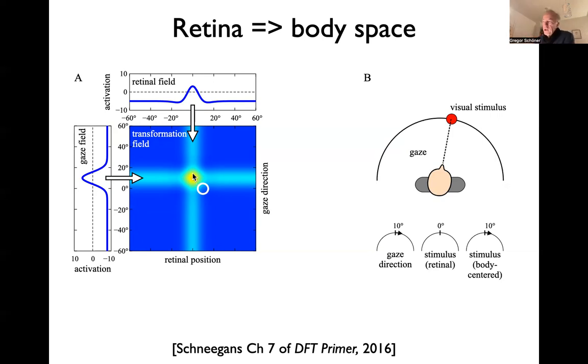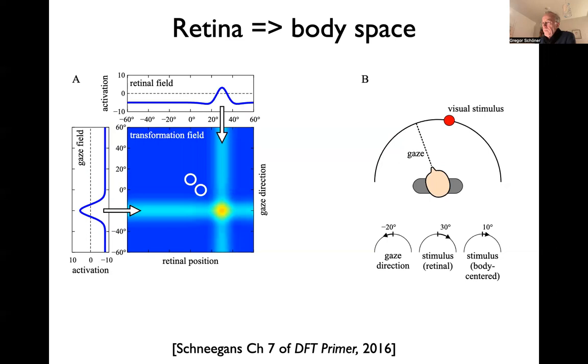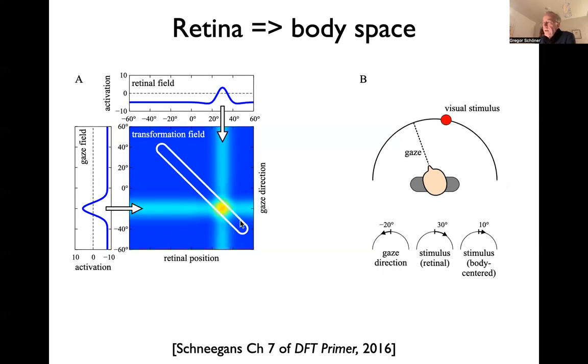It's still the same location in the auto frame. And do this for another gaze angle. And you will find, if you do this a couple of times, that all the possible combinations of retinal location and gaze field lie on this line, as long as the object is in the same spatial location. So actually this line here is specific to their spatial location.